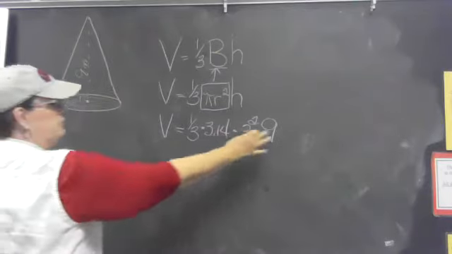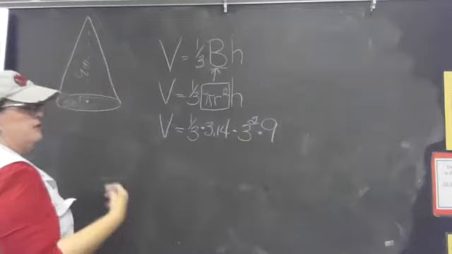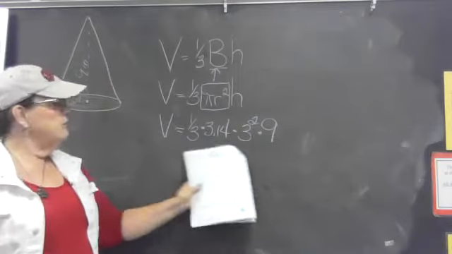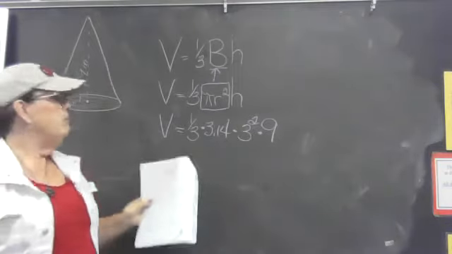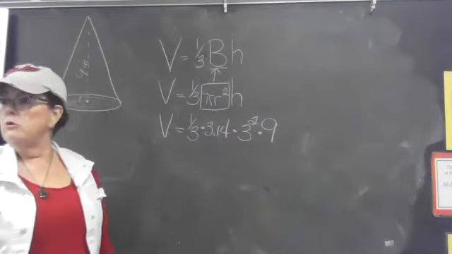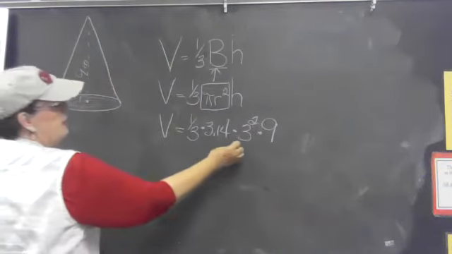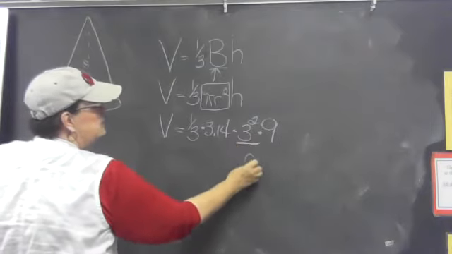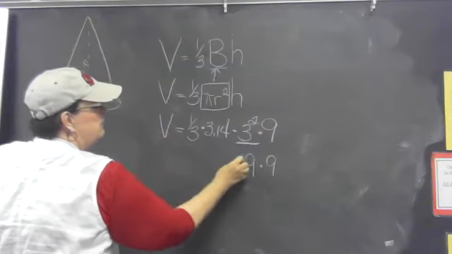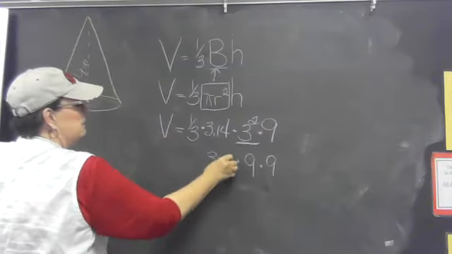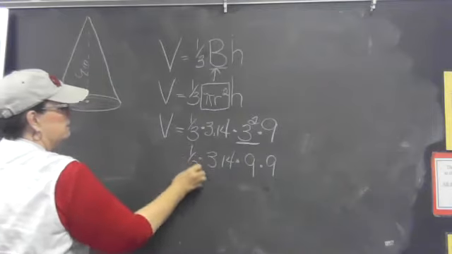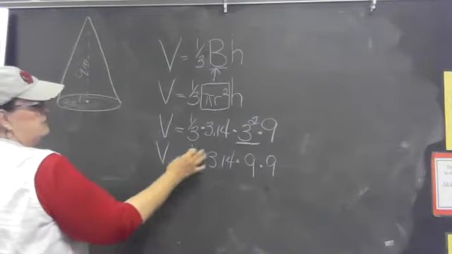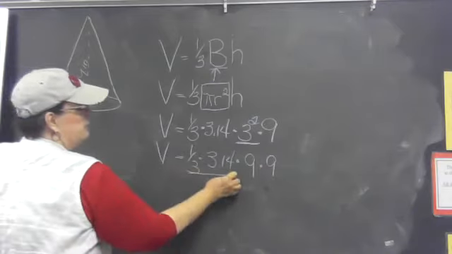And then all you have to do is work this. Now, if you're going to work it in steps, you can put all of this in your calculator if you're very careful, okay? But if you're going to use PEMDAS, the order of operations, we will have to do the exponent first. 3 squared is 3 times 3, so that's 9. And we write the rest of the problem around it. And then all of this is multiply. So we do this one first.